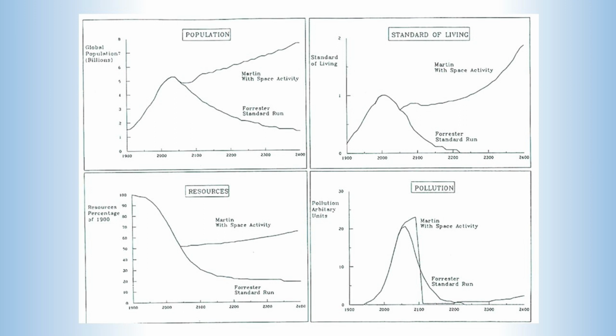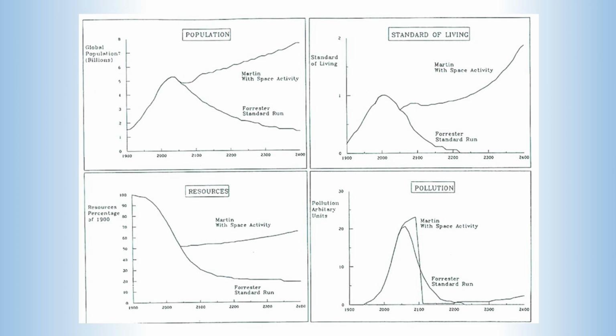These particular results were produced by an old colleague of mine, Tony Martin, but other researchers got very similar results. Martin introduces space-based industry from 2040, and you can see that it allows the continued growth of mankind's economies. The issue now centres on whether space industrialisation can be achieved in sufficient quantity and in time.